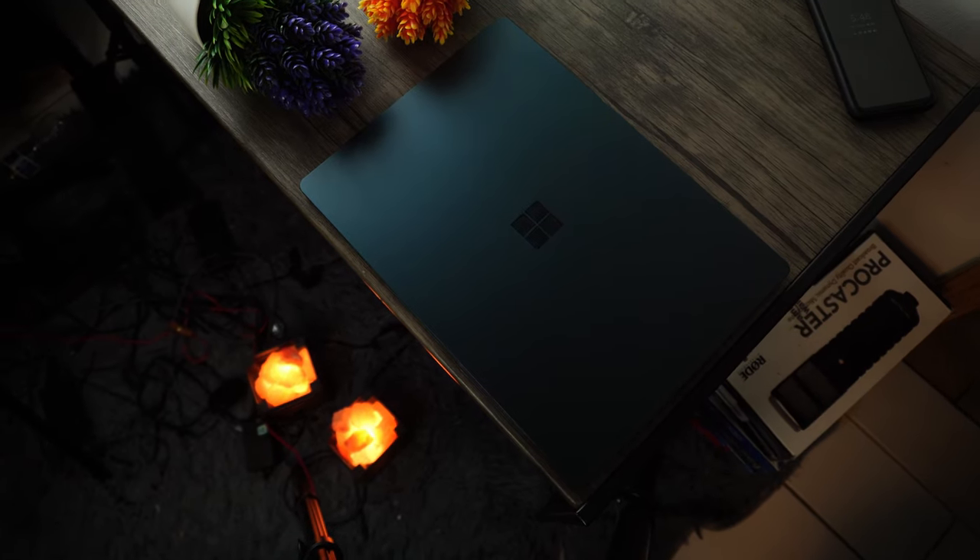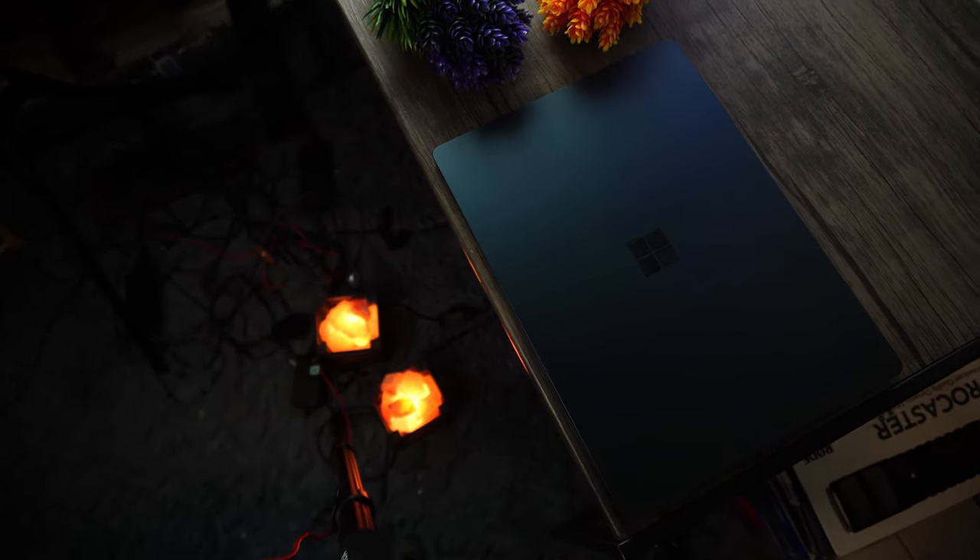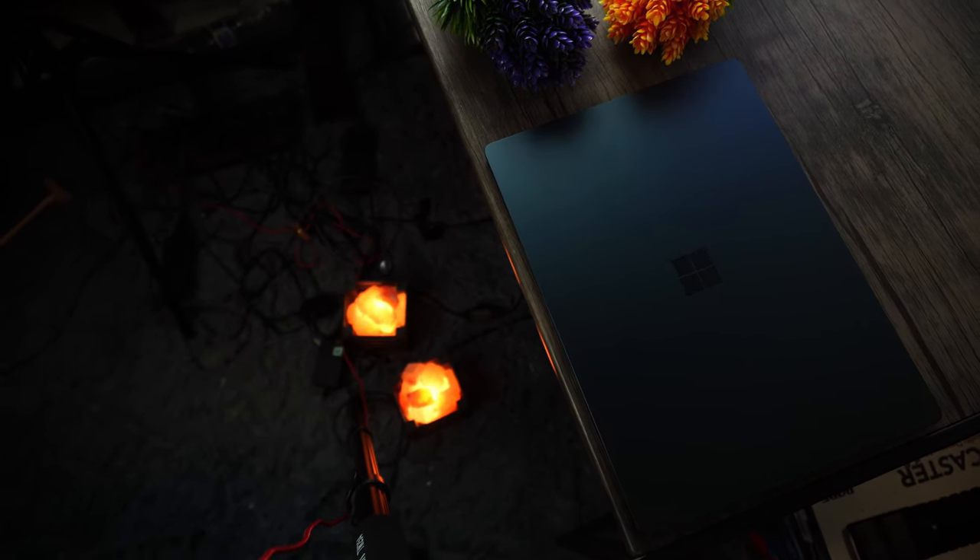I love the Surface Laptop 3. I think this is a beautiful device that is incredibly easy to travel with and is capable of a lot of tasks. While it's not a total powerhouse, it's just not what it was built for. For the intended audience — writers, students, etc. — this will be more than an ideal option. You get a ton of quality components: an amazing keyboard, an amazing trackpad, an amazing screen, amazing portability, and a great build. If you're not doing video work or 3D work, this could be a great option. For content creation like Photoshop or graphic design work, it can still handle that well.